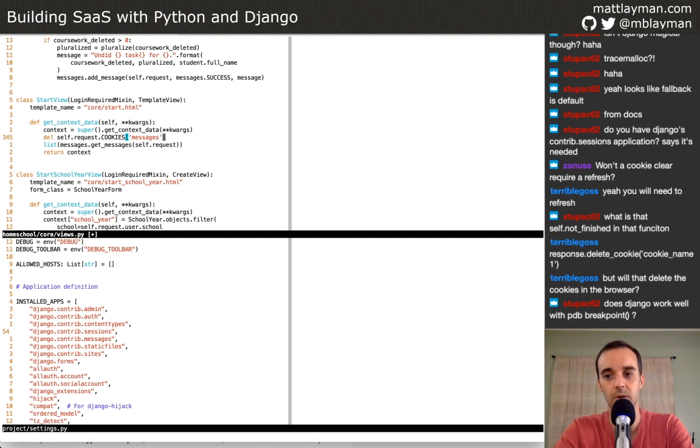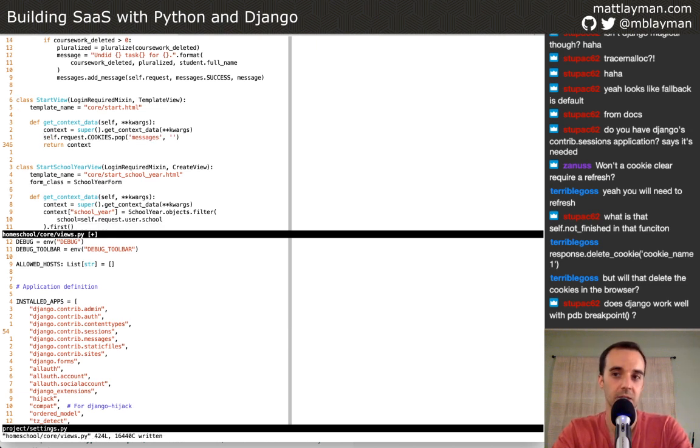Yeah, Django does work with a PDB breakpoint, so we can check that out too if we need to. I could do a del like this, but this start view can be returned to, and there's a chance that there will be no message there. If I tried to delete it, I think I'd get a key error. So by using pop, it's a safe operation no matter what, I think. So here's our next experiment. Let's try it out and see if it works.